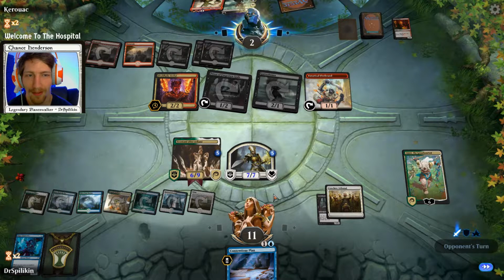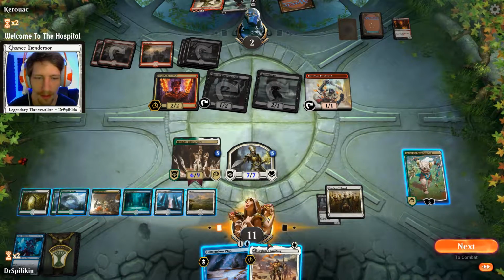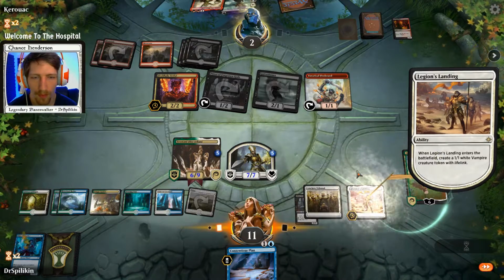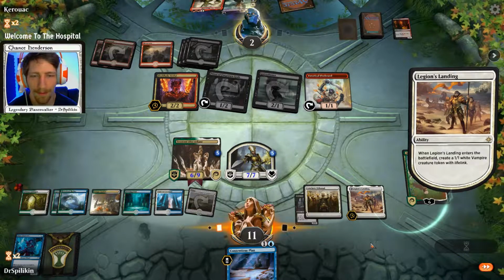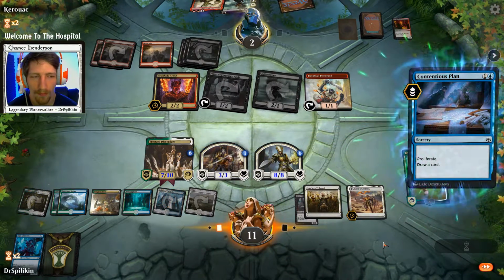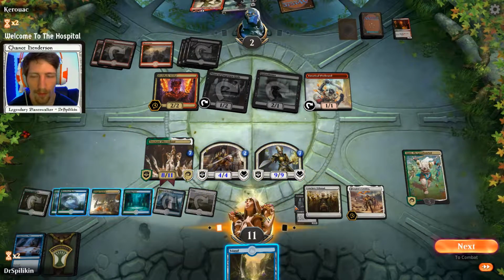So if we don't have an answer and they just keep finding chump blockers, we're going to be in some serious trouble. Legion's landing. Sure. Just because it'll give us another lifelinker, and we're going to minus the 2 on the Ajani and use contingency plan to make our creatures a little bit bigger. We were not destined to fight.